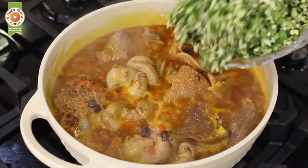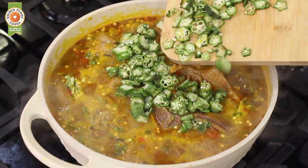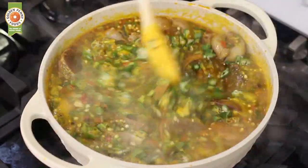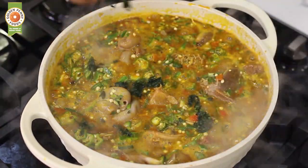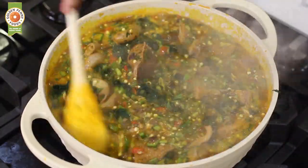Add the okra, smoked fish and stir. Sprinkle a handful of pumpkin leaves for some added nutrition and allow it to cook for about 2 to 3 minutes. The soup is ready.